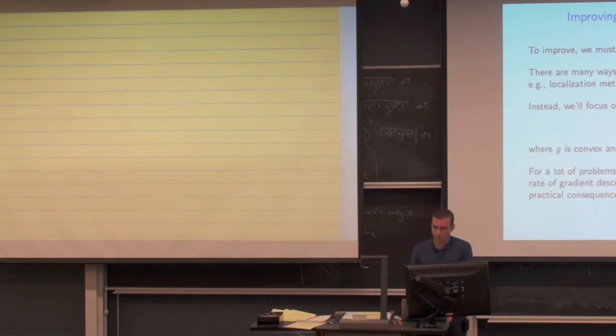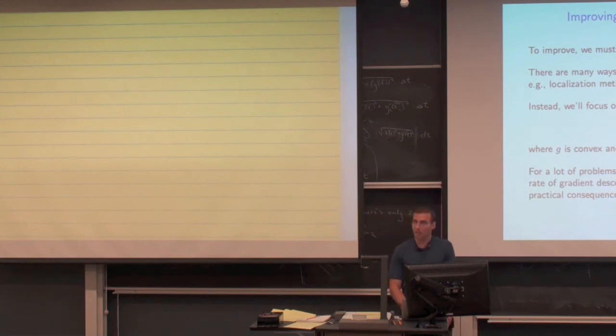So we're going to focus on something a little different. Let's focus on particular convex minimization problems that aren't differentiable, and hopefully, for a smaller class, we can do better. And hopefully that class is broad enough that it still contains interesting examples. So let's look at functions of the form g plus h. We're going to split up f into g of x plus h of x, where g is convex and differentiable, so this part is nice and smooth. And h is convex also, but doesn't need to be differentiable. But we're going to look at functions h that are simple. So we can have a complicated smooth part and a simple non-differentiable part. Let's see if we can do well for that class of problems.